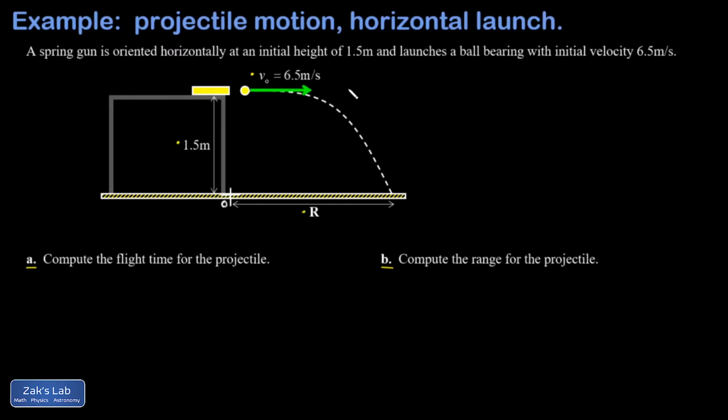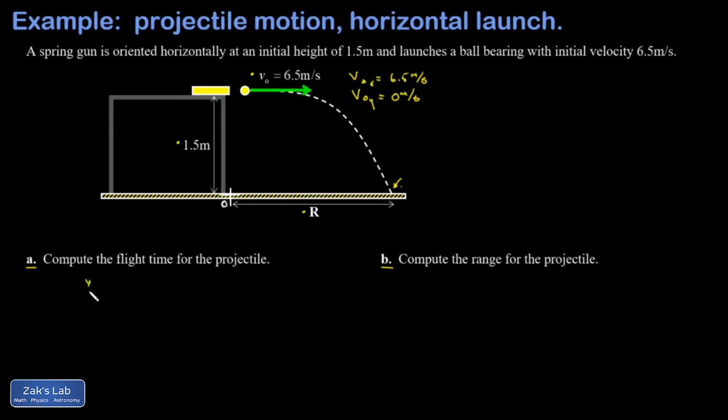One of the key features of this projectile motion problem is with a perfectly horizontal launch, the initial y velocity is going to be 0. So I have an initial x velocity of 6.5 meters per second. And this thing is not tilted at all, so all of that initial velocity goes into the x part of it. V naught y is equal to 0 meters per second, which really simplifies the projectile motion analysis. And then I ask myself, to get the flight time, am I looking at a horizontal analysis or a vertical analysis? I know the y value at the end of the flight, and so I'm going to start with a vertical analysis of the problem.